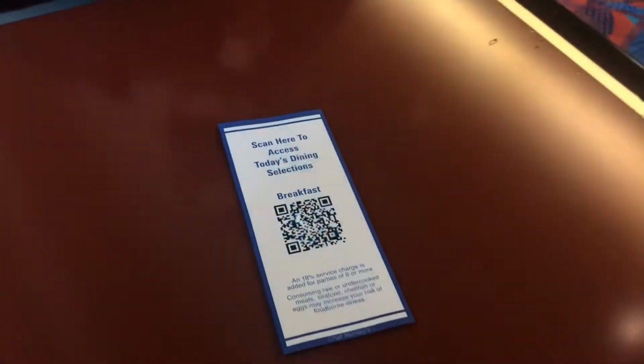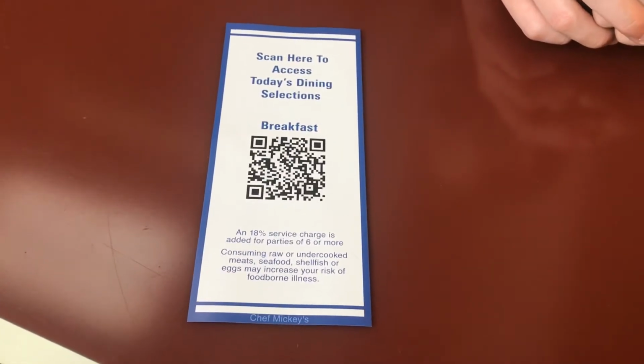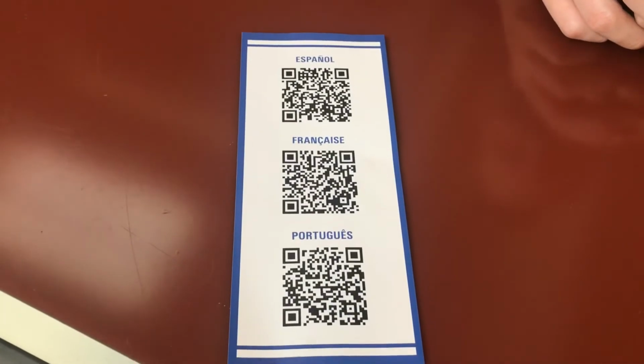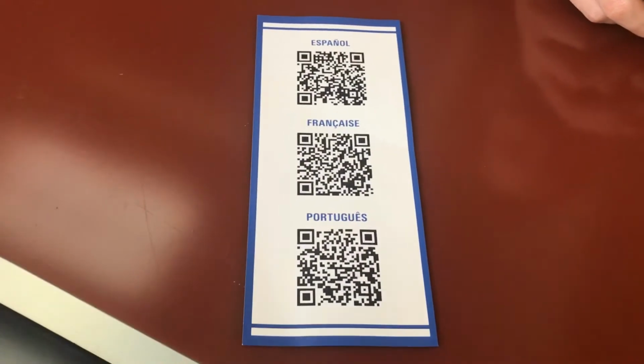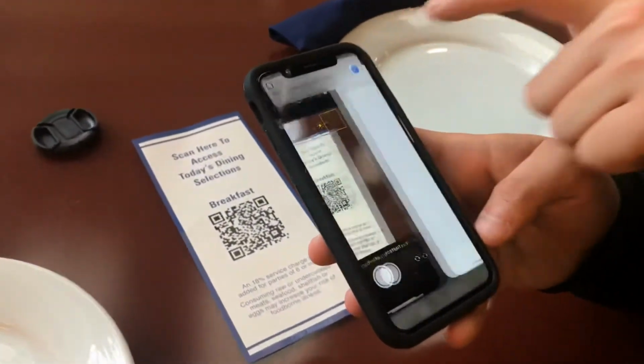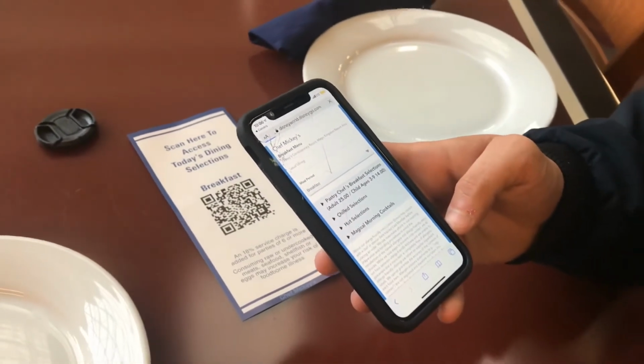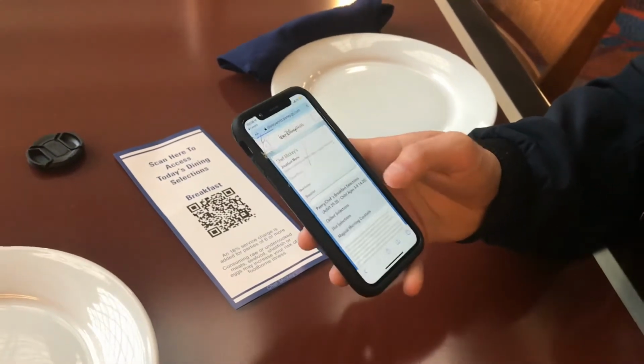And when you get to your table, they do lay out the QR code menus. So you can just scan with your phone and view the menu right through the website. You don't have to tell them what you want. It's family style, so they're going to bring you out everything, and they have a lot of different options, which was awesome. But that way they don't have to have those menus. It's single use. They throw it out right after to keep it sanitary.